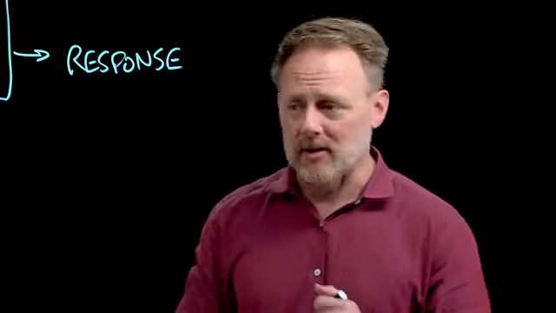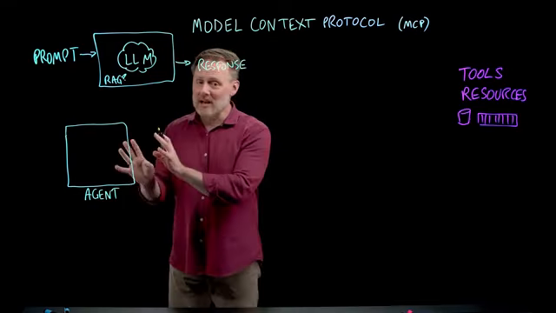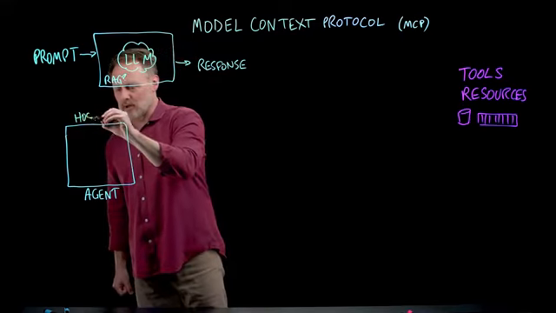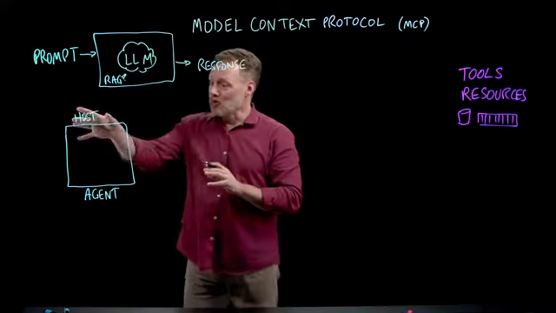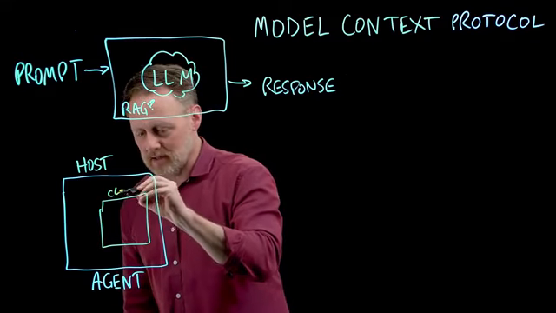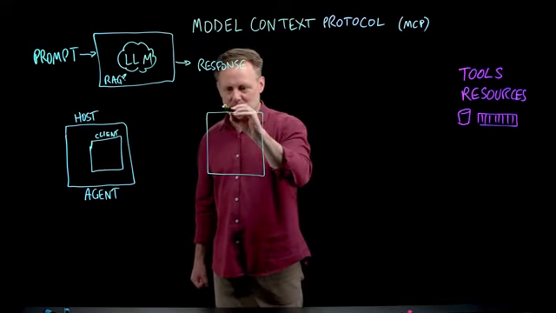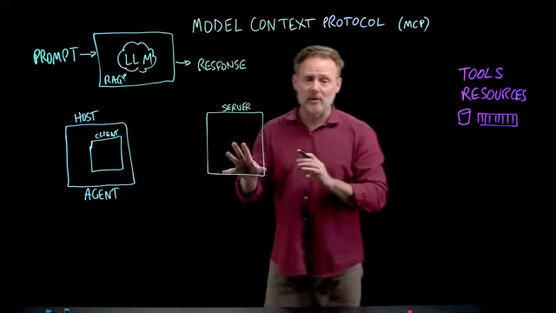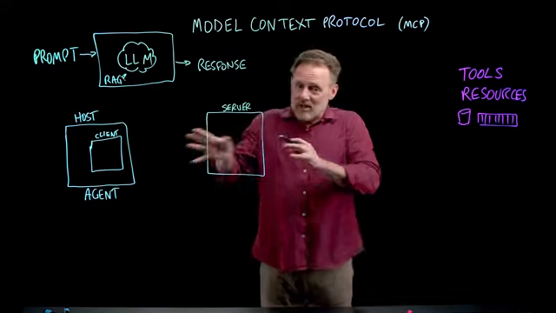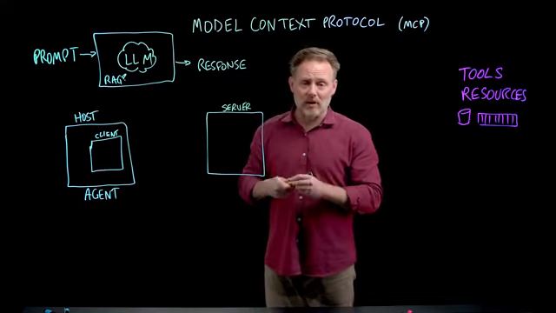Now, let's talk about a little bit of architecture. What we're doing is building an agent. You could think of it as a microservice. There's nothing particularly exotic about this. But in MCP terms, this is called the host application. And the host application uses the MCP client library to create an instance of a client in there. Out here, we're going to create an MCP server. This may be a server that already exists, that somebody else has built, that we want to take advantage of to bring agentic functionality into our service, or this could be a server that we ourselves are creating.